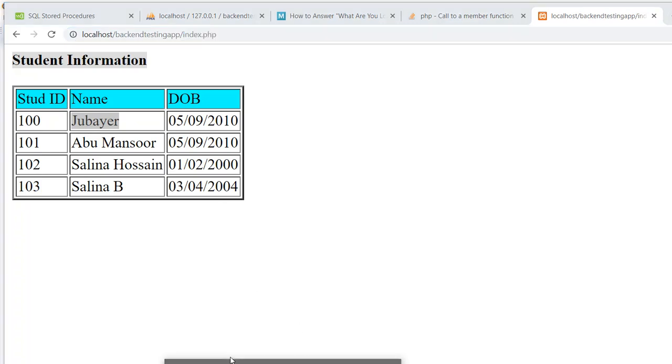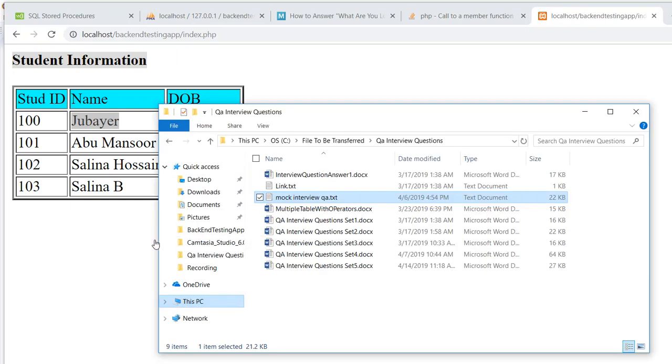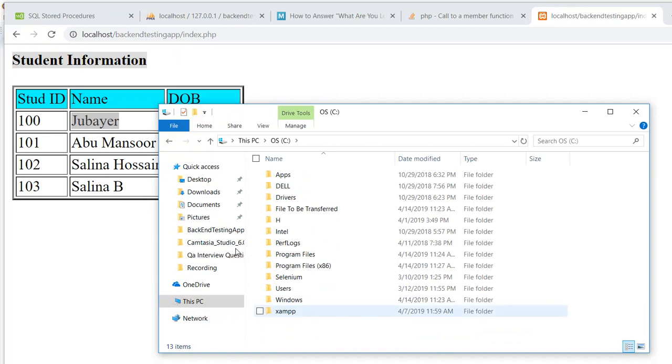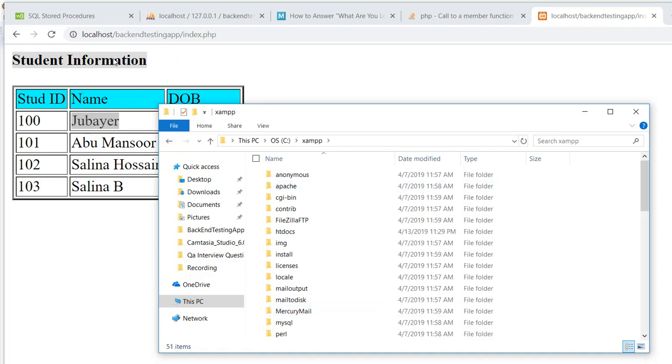So if you come here, you will see that I have this XAMPP in my C drive, right? Inside XAMPP, can you see in the URL what do I have? Backend testing app. No, this is not the name in the database.